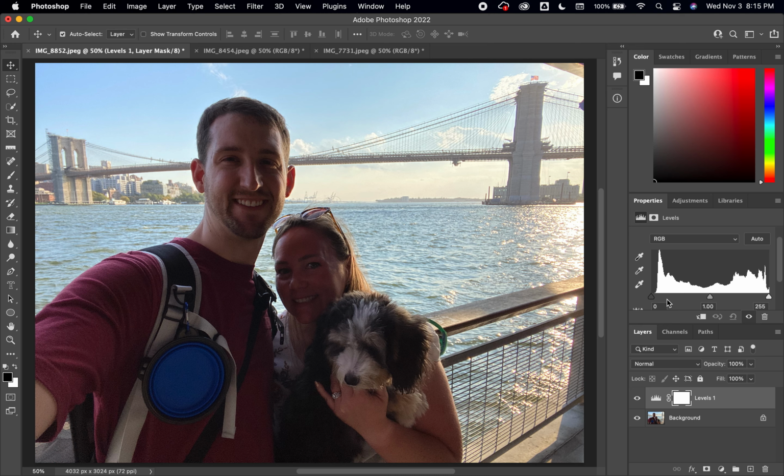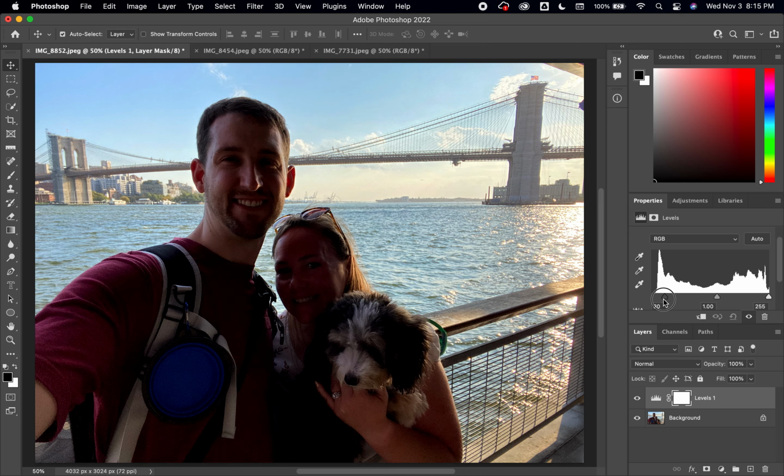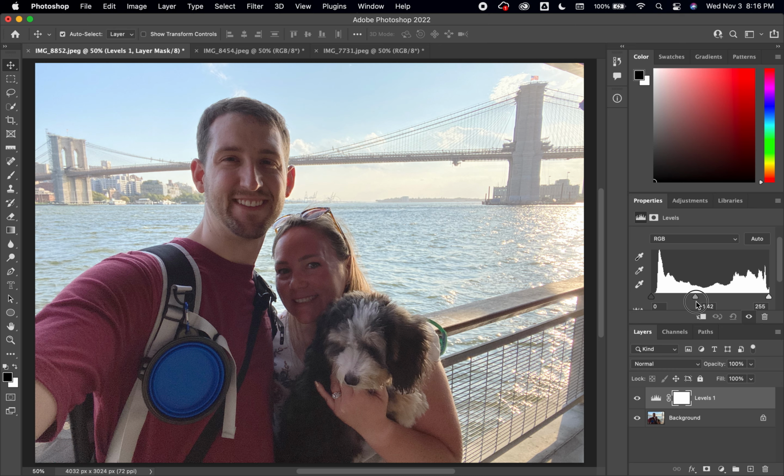So you can move these little sliders at the bottom to reset which areas are going to be darker or lighter. This doesn't seem to be helping us. I'm going to leave that alone. I am going to take the midtones and raise them, and that's going to bring the brightness of Kayla and I up a little bit. Now, if I was to move this slider, that would make the background even brighter, and that doesn't seem to help. I think what happens is at this point, it says everything past this is overexposed, and that's why it looks so blown out. Well, I don't want to do that.